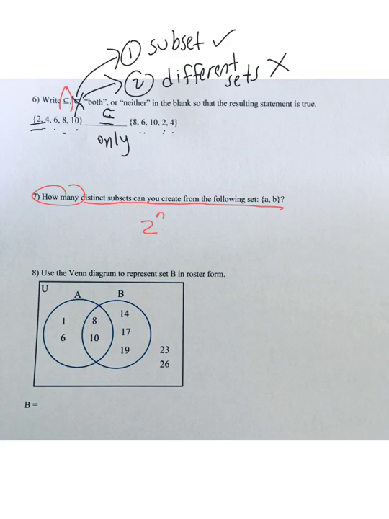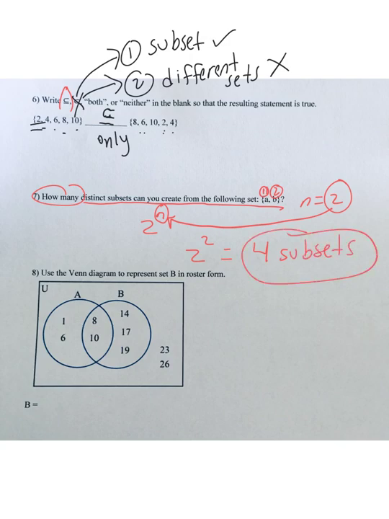So if I count up how many elements I see, 1, 2 elements. So n, the number of elements, is 2, a and b. So take that 2 and plug it into the formula. It's the exponent of the formula. It's always base 2 in the formula. So base 2 holding up an exponent of 2. So 2 raised to the second power would be 4. There are 4 different subsets you could create from that original set. Now you do not have to list the subsets. I only ask on the test how many subsets you can create.